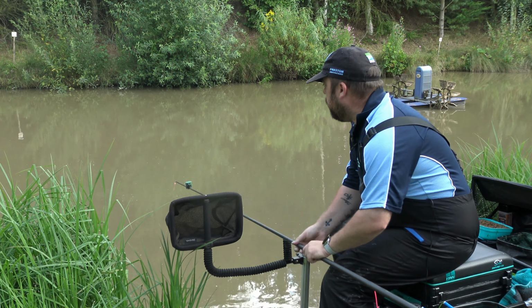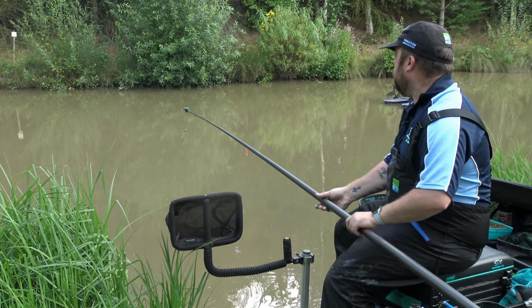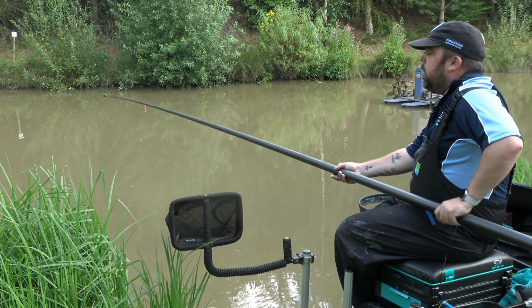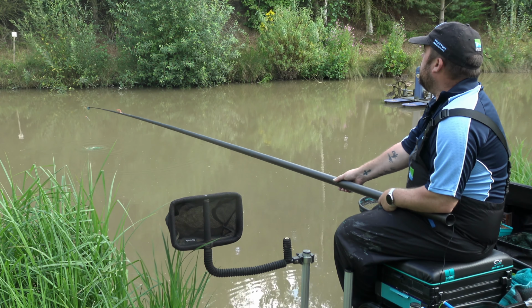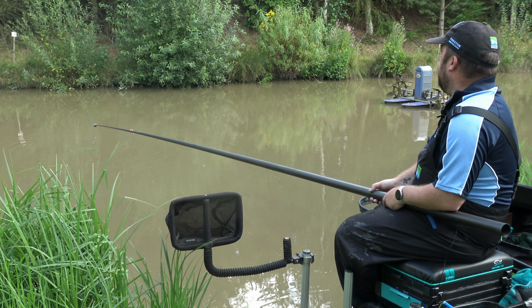We've only got a few inches deep, and I've shallowed up to that actually because I've been catching them around 1.5 foot before that, but I've noticed them swirling a little bit more, so it's just about alternating. I've got an identical rig set up, exactly the same bait, exactly the same setup, but just shallower.